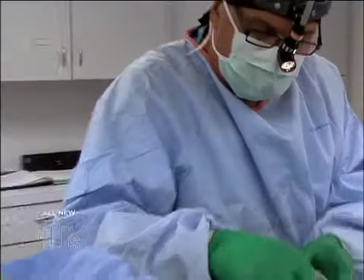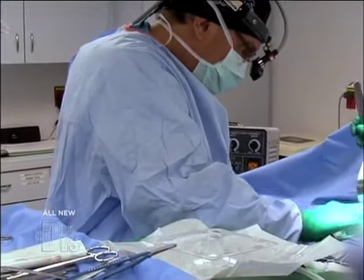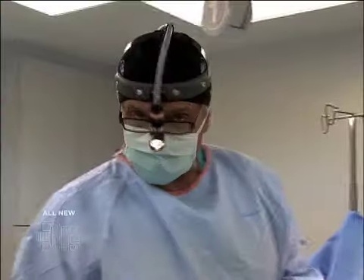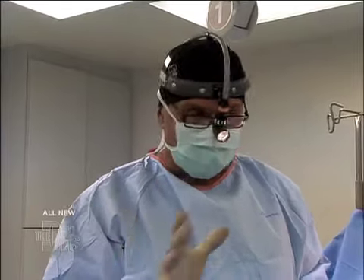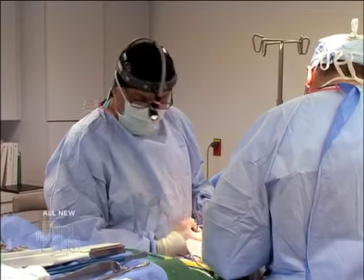This is a thing of beauty. I love it. We're just doing the final touches, the final little sutures. This is not your mother's breast lift — we did some stuff that we've never shown before on TV. When Ashley wakes up, she is not going to believe this change.